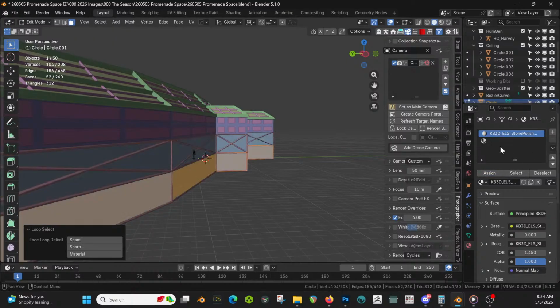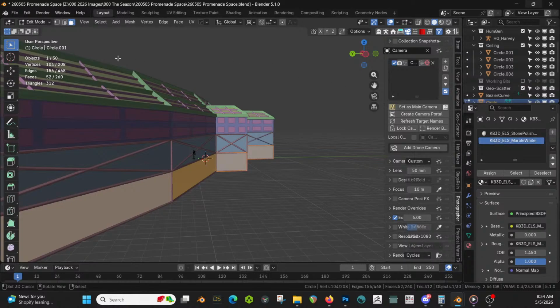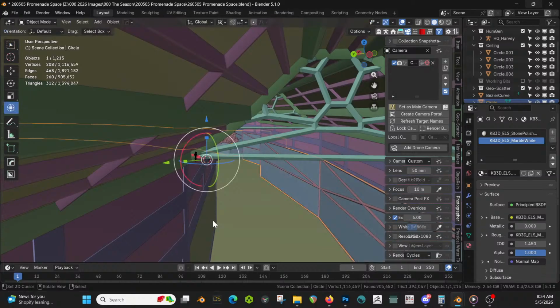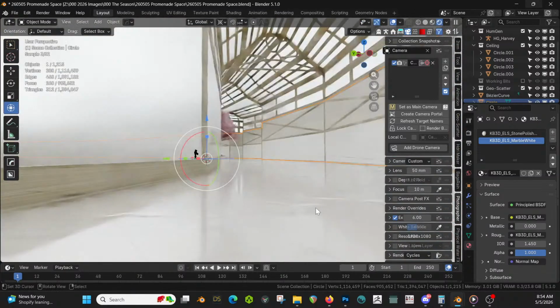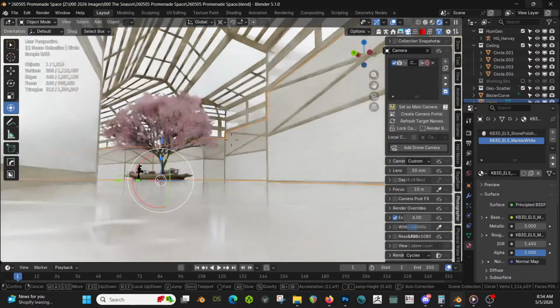And then this one, assign marble, white, maybe. I mean, we're going to add a whole bunch, this is just laying out the big frame, the big shapes. We haven't done any visual interest whatsoever yet. This is about as generic as this could be. But I do like those being two different colors.